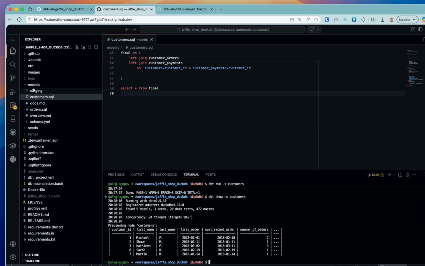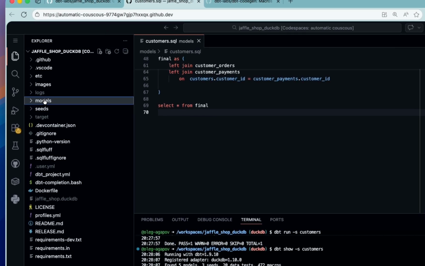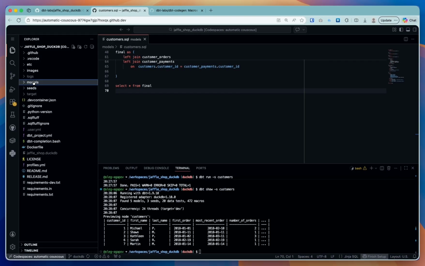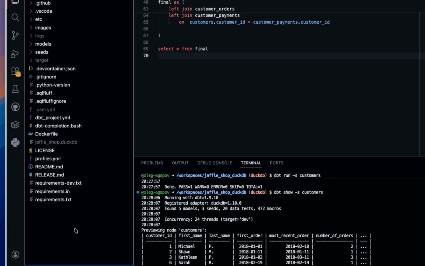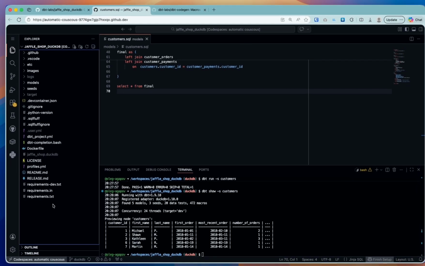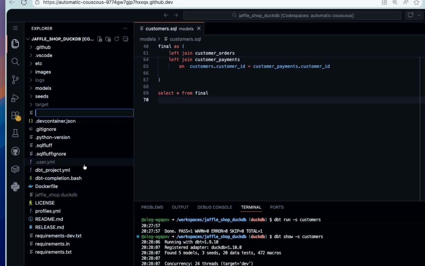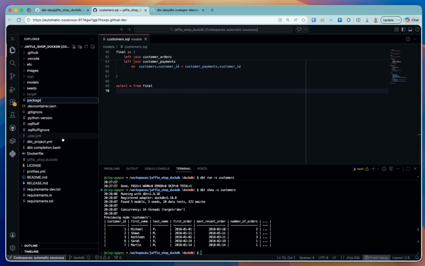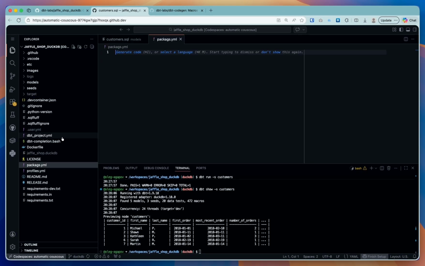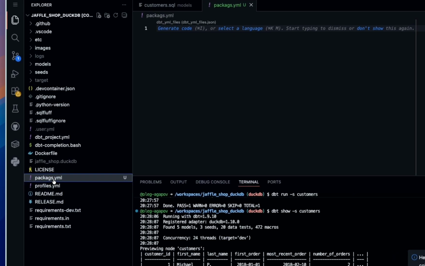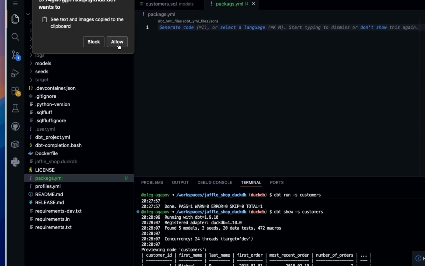Now, to use this dbt-codegen, first of all, you need to install the dbt package, and then you need to use dbt run operation command to run the macro from this package. So first thing you're gonna need to do is to install the package. So usually packages are installed by creating a file in the root, which is called packages YAML. You need to spell it correctly.